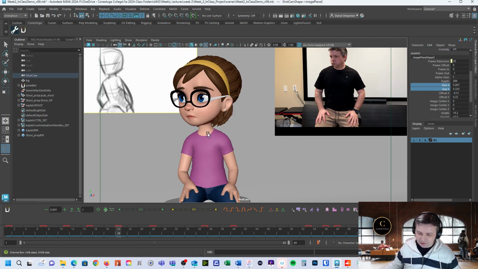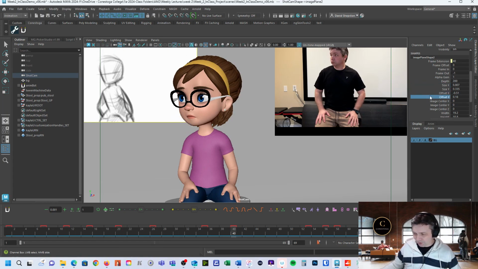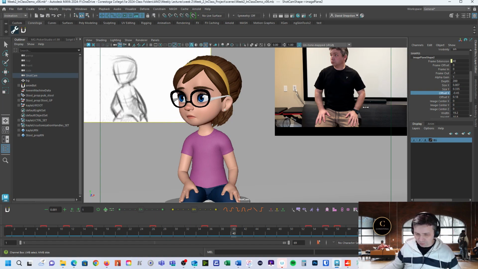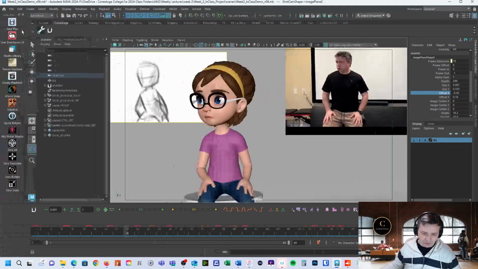Okay, and that's fine. And for the final render, this is what you're going to submit, right? So you're going to submit not only your video reference, but you're also going to have the plate of your thumbnails in here as well behind the character poses. Okay, and then finally you're going to create your playblast of your block poses.